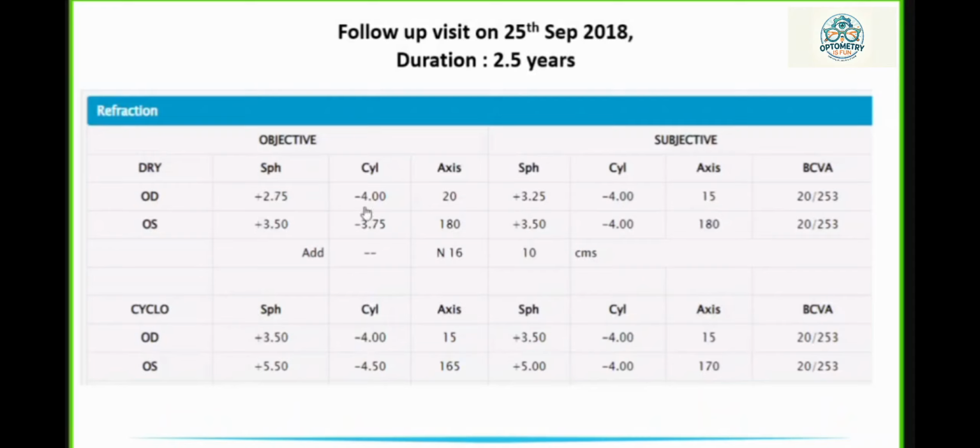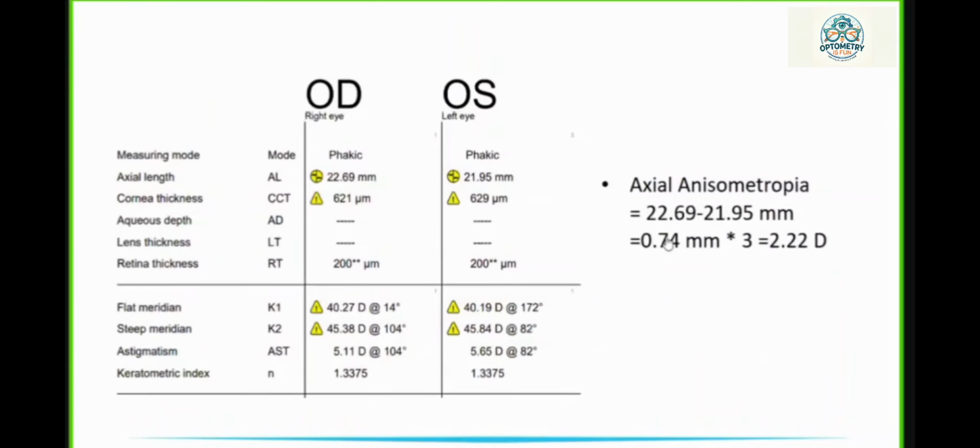or the change in the development process, where the corneal shape is changing, axial length is changing, and the resultant values are different. So in this specific case, the A scan was done, and you see the axial anisometropia. Which eye is shorter? Left eye is shorter, right eye is longer. So the shorter eye will have more hypermetropia. So the left eye had more hypermetropia. And the difference which you are seeing here is about 0.74 millimeter. If you assume that each millimeter causes 3 diopter, it gives you 2.2 diopter difference. And that is what you're observing in your refraction value as well.